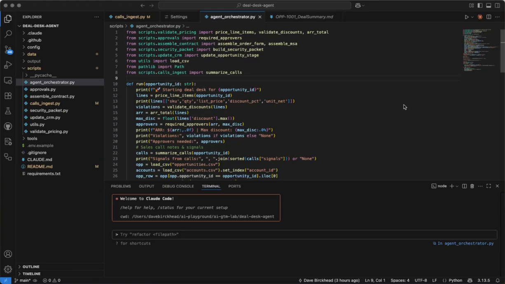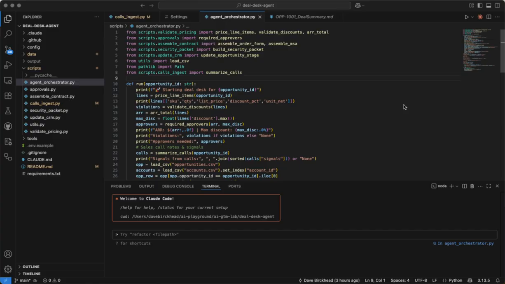Hey everybody, today I want to demo a prototype that I've created of an agentic deal desk. This is part of my AI sabbatical that's focused on applied AI and growth, marketing, and go to market. And this week I've been spending a lot of time with Claude Code, learning a lot, having a lot of fun. Wanted to show a quick demo of a prototype I created, again, that simulates an agentic deal desk.